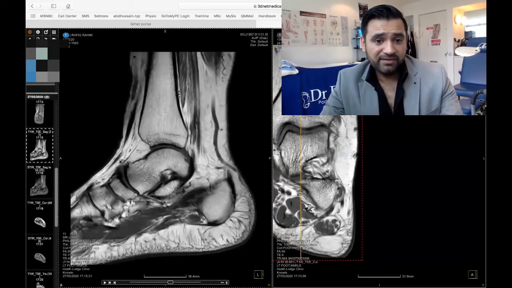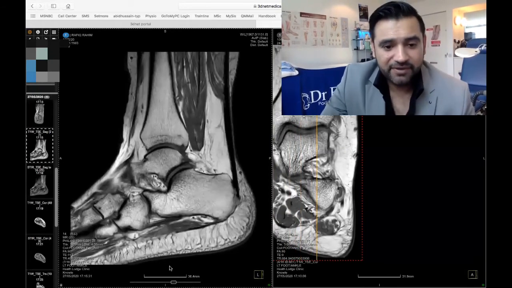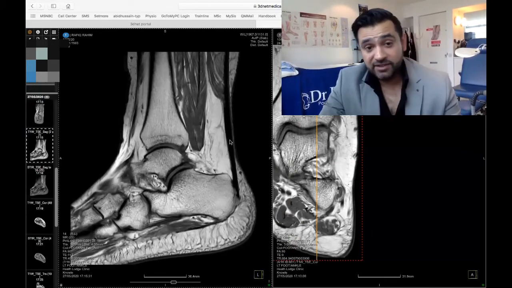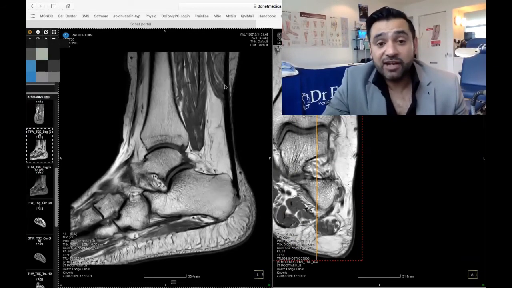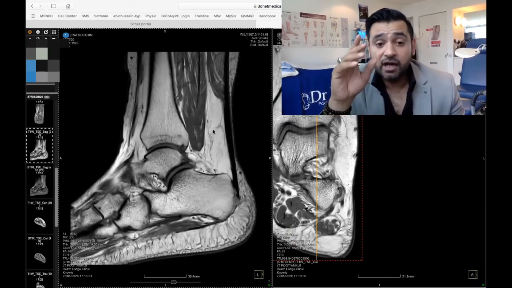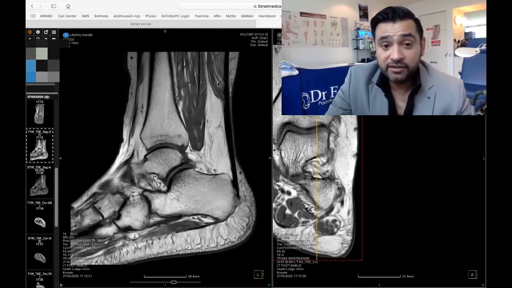If we come, let's view now. This is an awesome view. Okay, first of all, that's the Achilles tendon. That is the soleus. Kager's fat pad. That's where we do the high volume image guided corticosteroid injections for mid-portion Achilles tendinopathy. If you have a low-lying soleus, that can cause problems also.